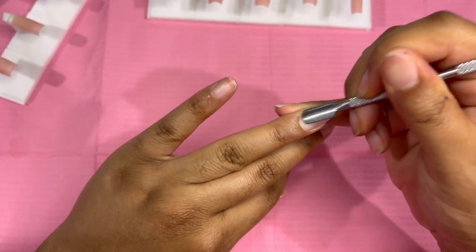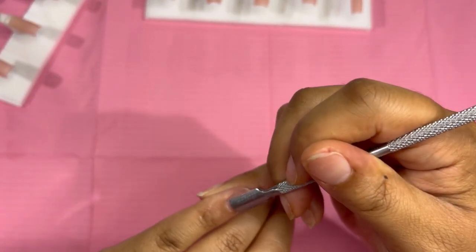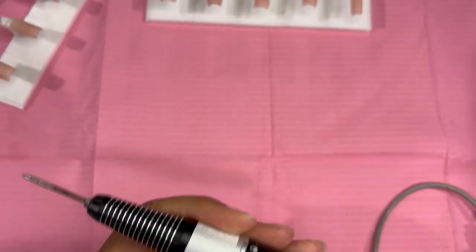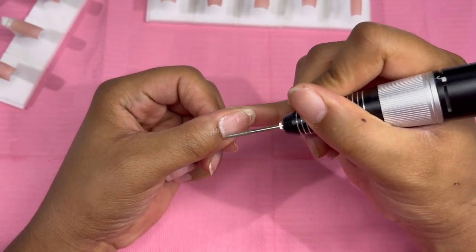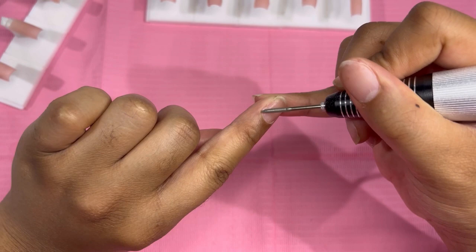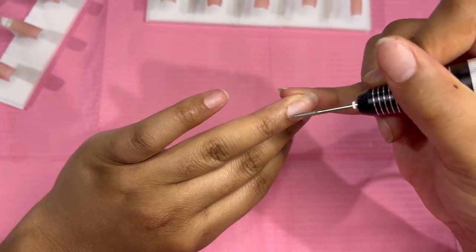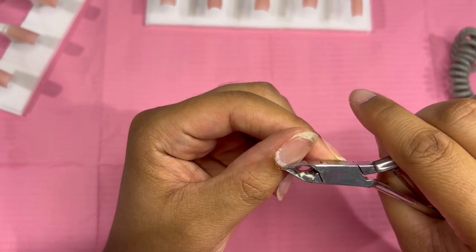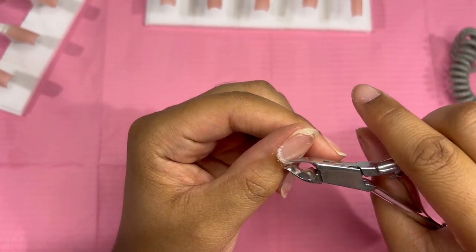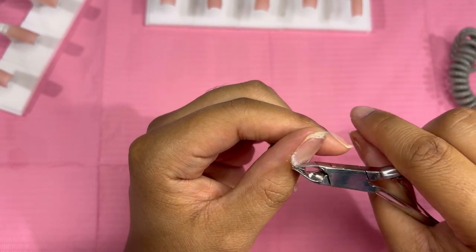I'll be making everybody else look cute, fly, jazzed up, all of it. But when it comes to my nails, they don't ever be done. I got to get back in tune with doing my own nails. So instead of me doing one hand, I might as well just do both and try it out and see how it is. And I'm so glad I did it.